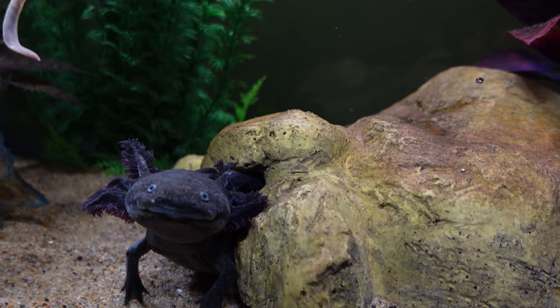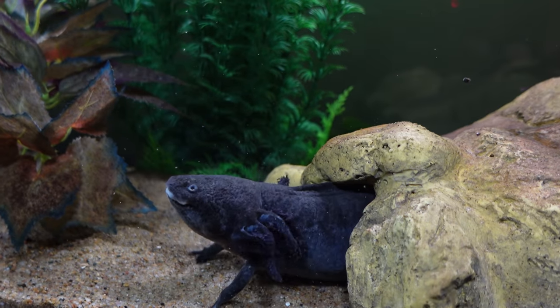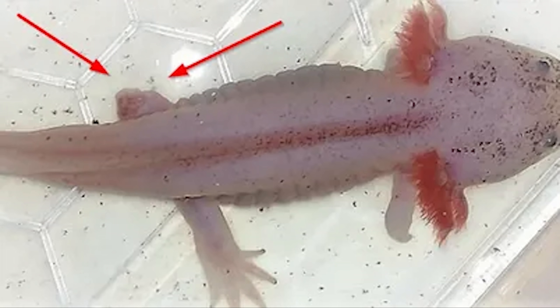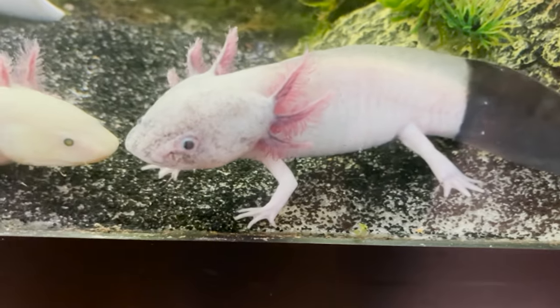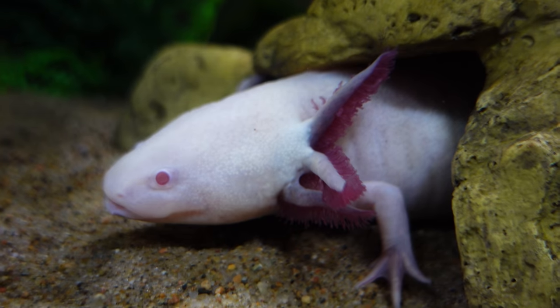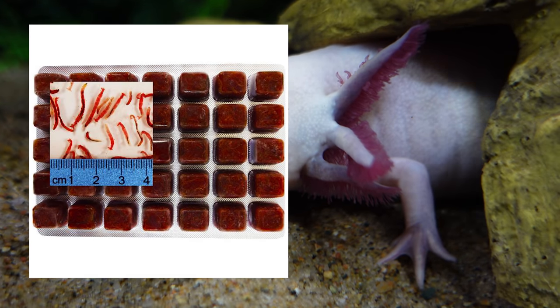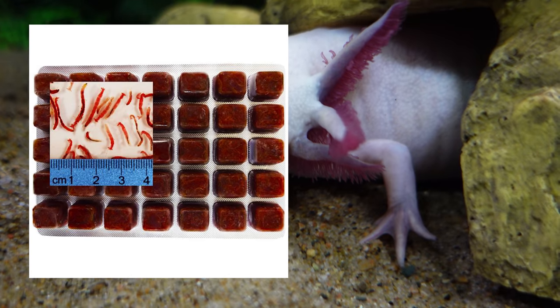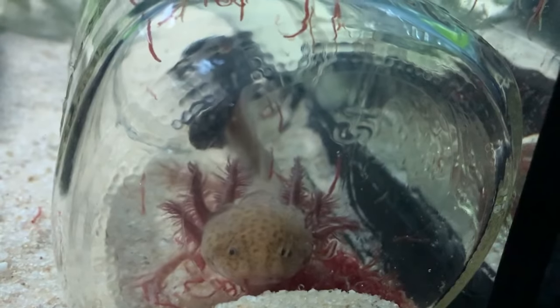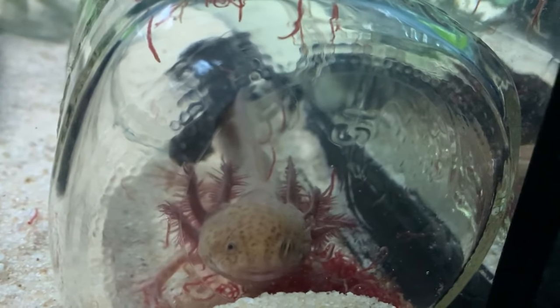First, axolotls will eat anything that can fit in their mouth, whether that is a fish or a shrimp, or even another smaller axolotl. Sometimes juvenile axolotls may even nip at each other and try to eat each other's limbs, so it's generally recommended to only keep adult axolotls of the same sex together. And second, some fish will nip at the axolotl's gills because they look like little worms. This will injure the axolotl's vital breathing organs, and though the gills will grow back, they'll have trouble breathing until they do.